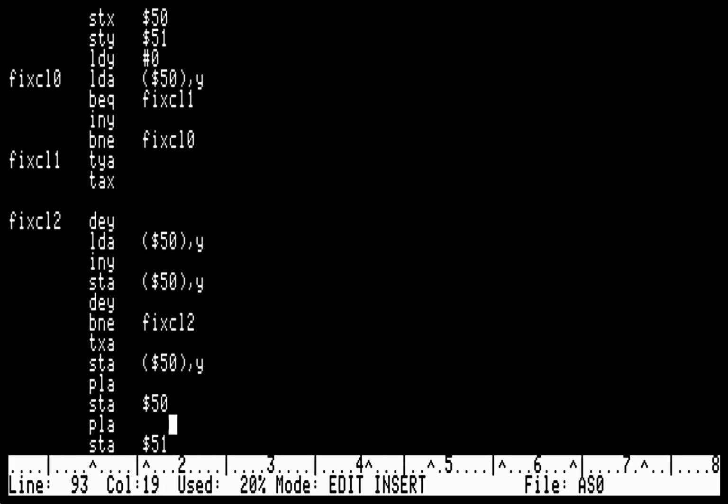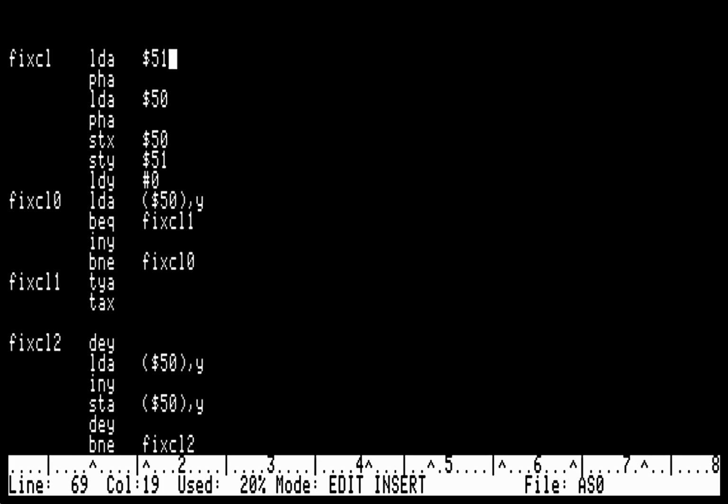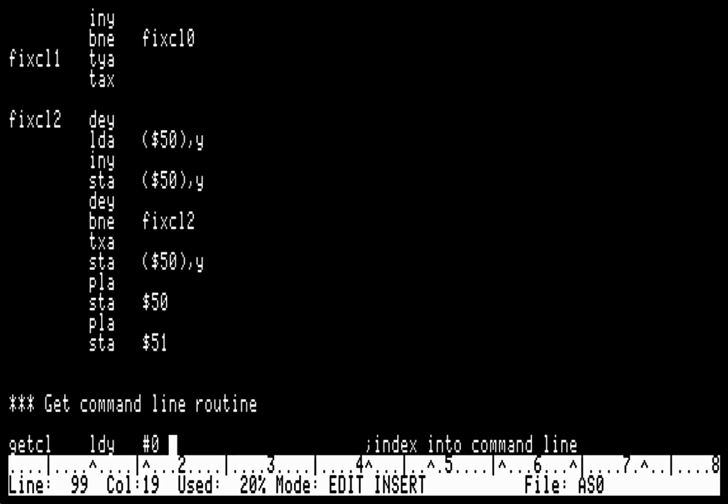And when I do this, you'll see I did it here too, I always push the high byte first, then the low byte. That's just how it's usually done on the 6502 because it's a little Endian processor, at least, yeah, it is. And then when I am going to put them back, I pull the low byte and store it, and then pull the high byte and store it.